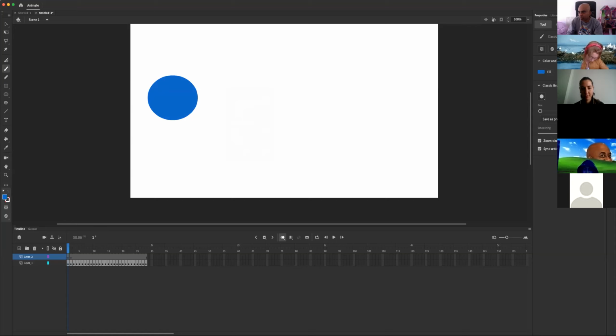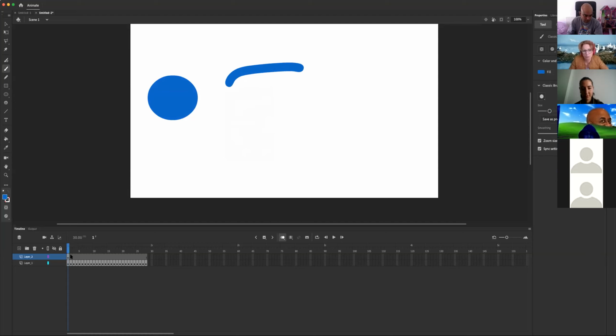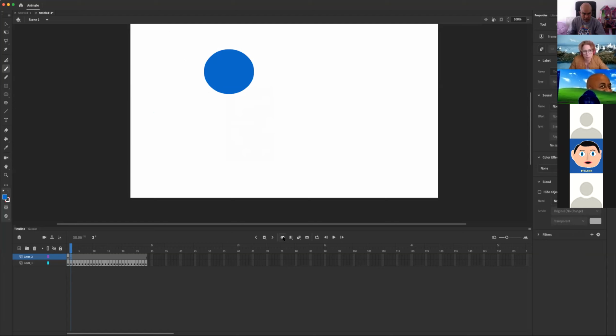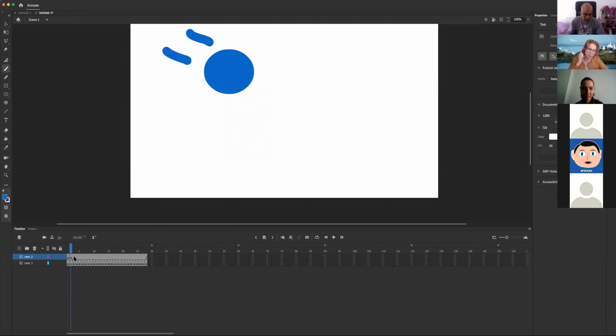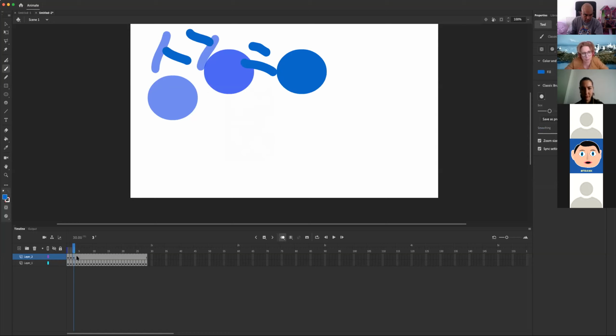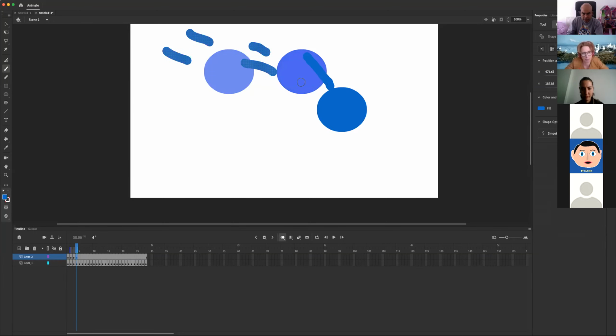Increase my brush size. F6. F6. Yeah, I have two now.